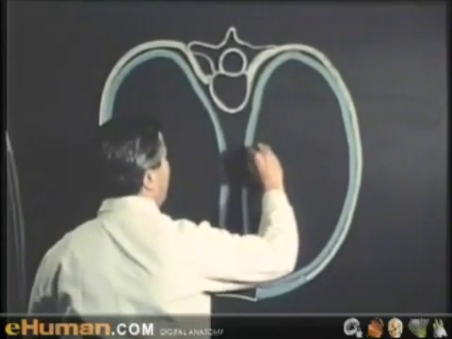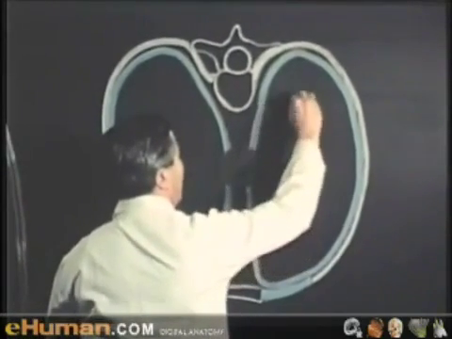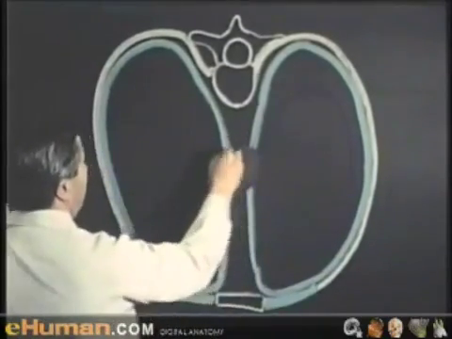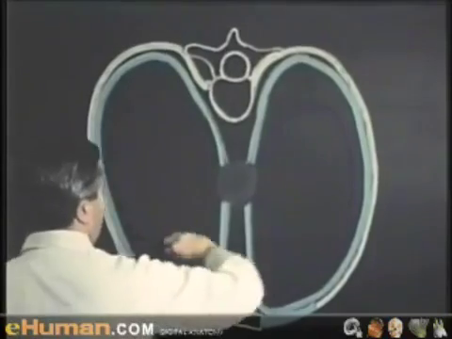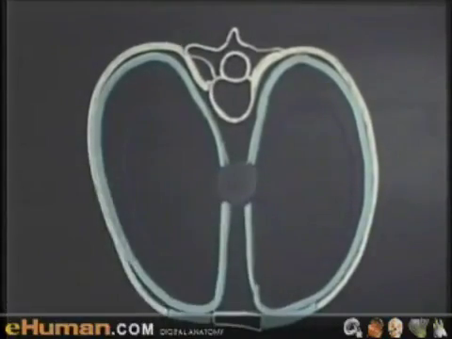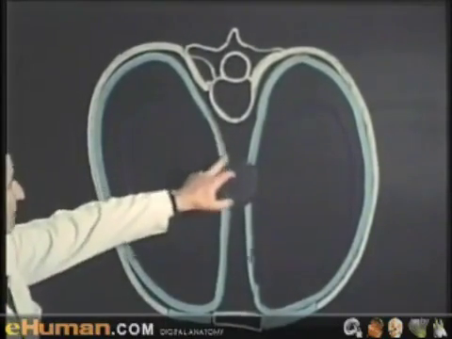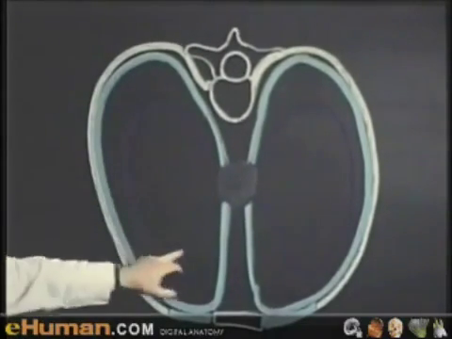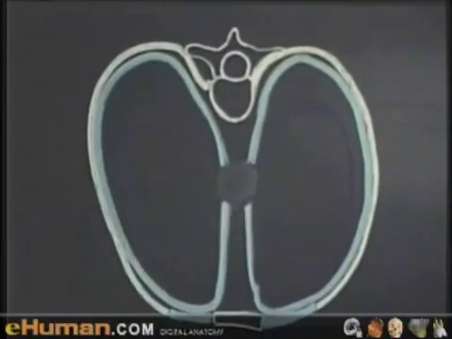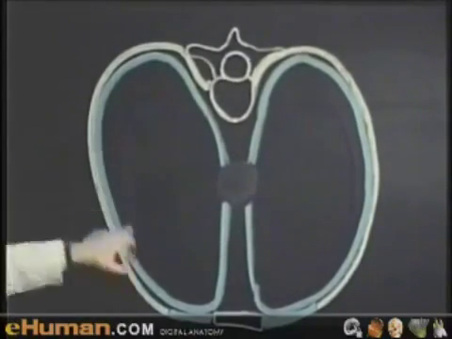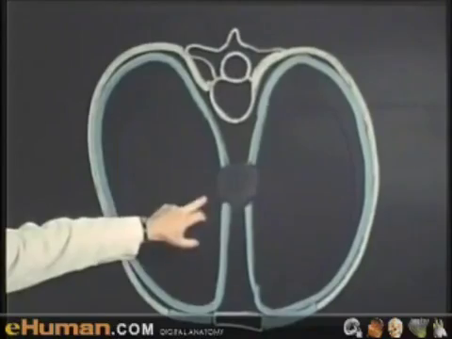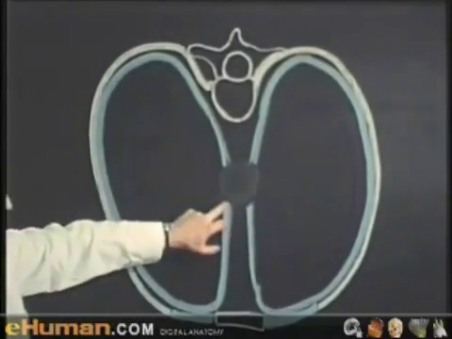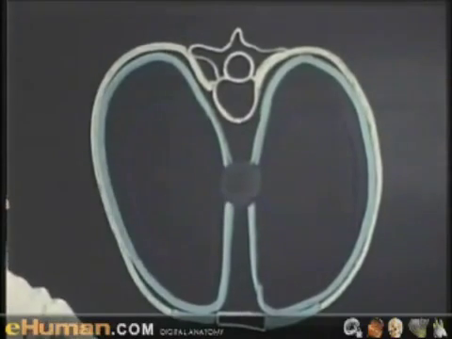We can now change the color so it is clear. As the lung grows out into this region, we get this sort of arrangement. So that now we have the mediastinal parietal pleura becoming continuous with the pleura which is covering the lungs on each side. And we refer to this pleura that covers the lungs as the visceral pleura. Visceral pleura. And the visceral pleura becomes continuous with the mediastinal pleura at the hilum of the lung.